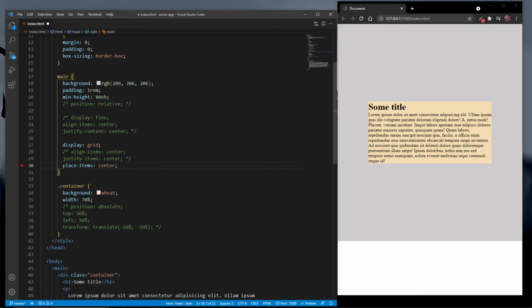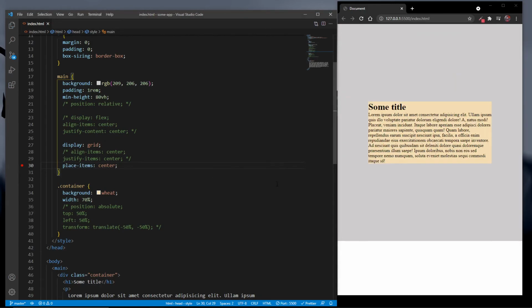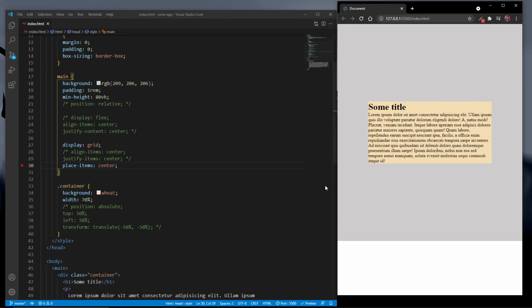So this one property, place items center, covers both of these 2 other properties, and if I save, you can see there is no difference. If I comment it out, our content is stretched out because of display grid, but if I use place items center and save, our content is right in the middle of the main tag.